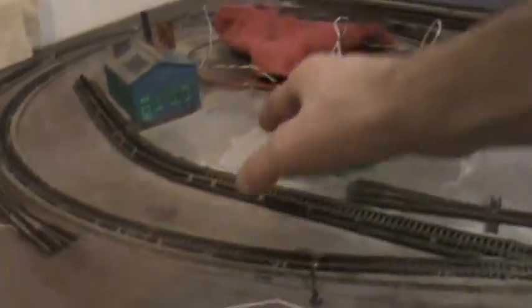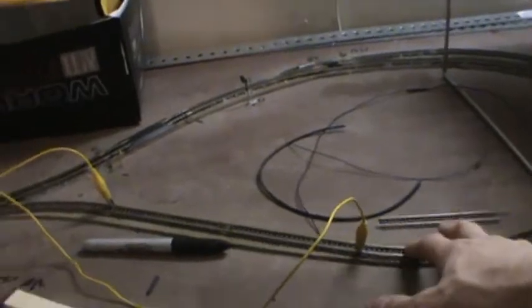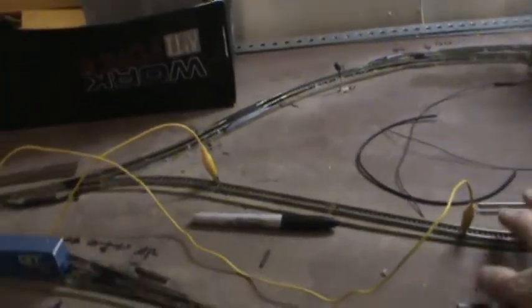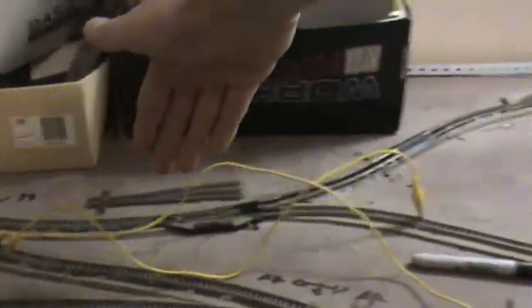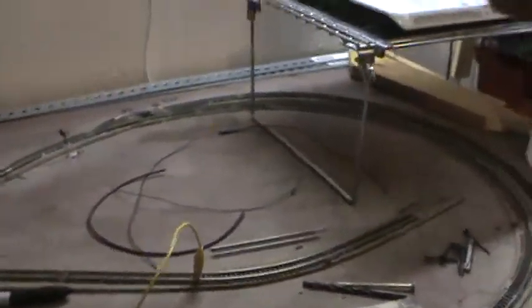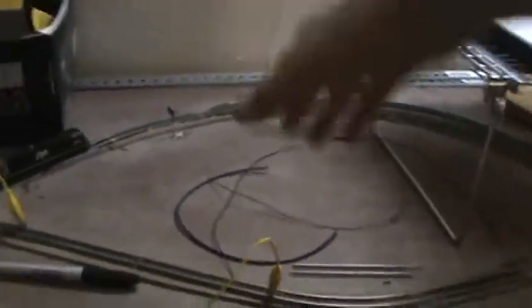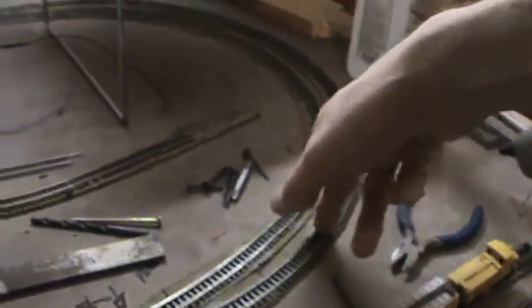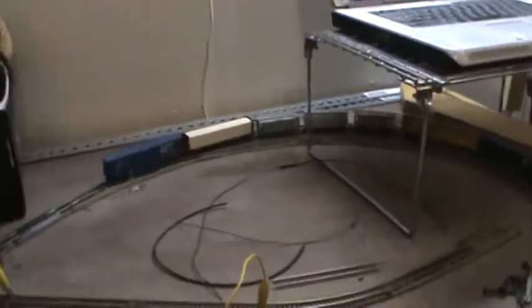And I'm going to add at least one more switch here to have two separate industries. That building is just there for display. The fate of this one is undecided yet. I might just get rid of this one, or I might replace the switch and move it back further and have the siding come along this way more, because my plan is, after I get rid of this passing siding, I'm going to hide all this track work from about here to at least here in a tunnel, just as a scenic block.